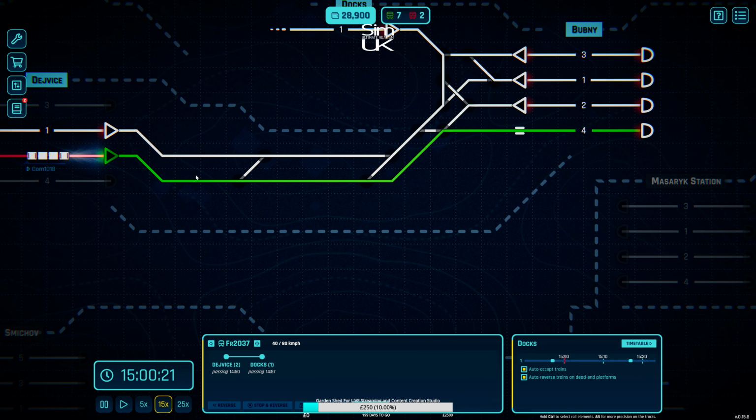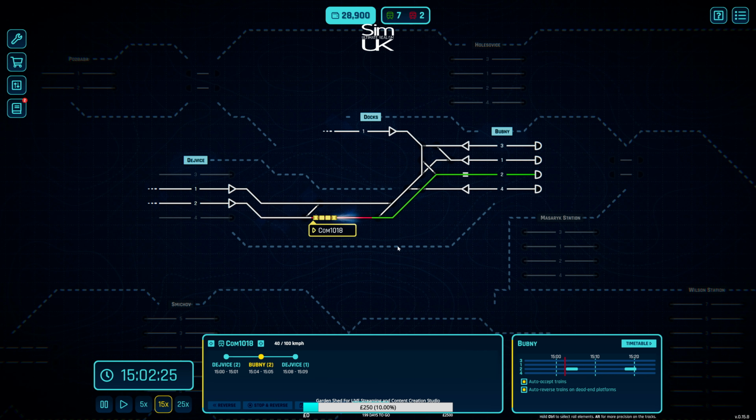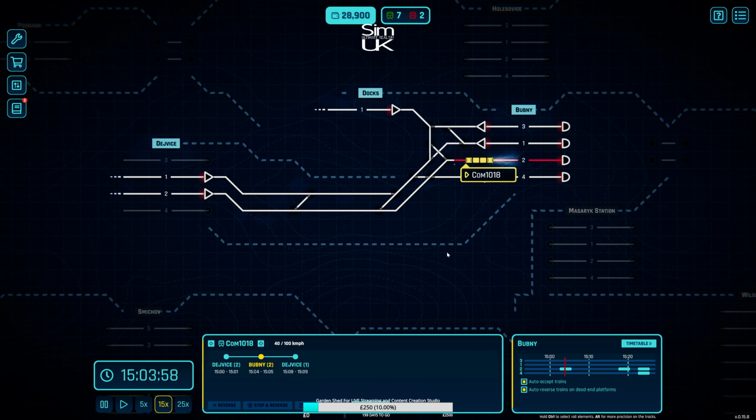I think the complexity will undoubtedly grow, and I need to really spend some... Oh, no. There we go. That was lucky. I need to spend some time just sort of... Actually, which station is that going to? Yeah, Bumby 2. I need to spend some time expanding and learning and getting better at the game so that I can really showcase it to you. But it's not going to be easy. It really isn't.